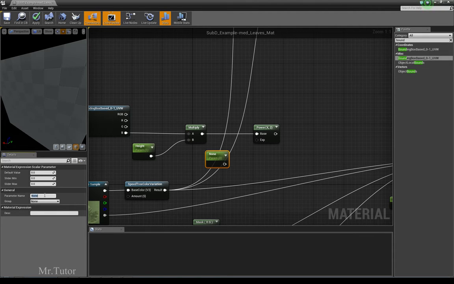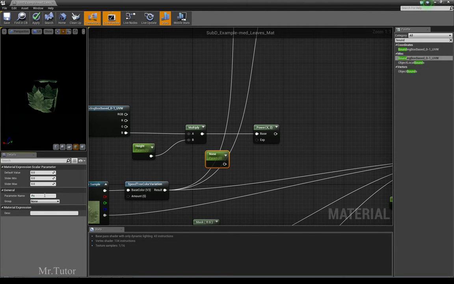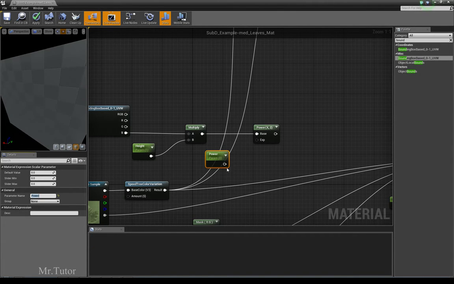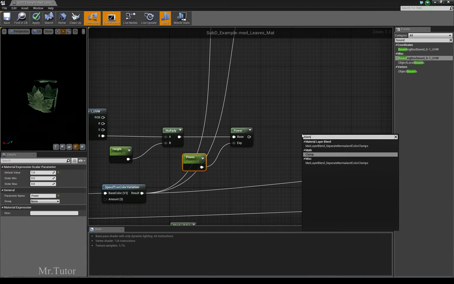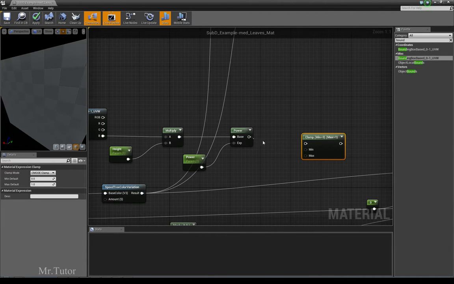I'm going to call it power. Alright, default its value to 1, and I'm going to clamp this.